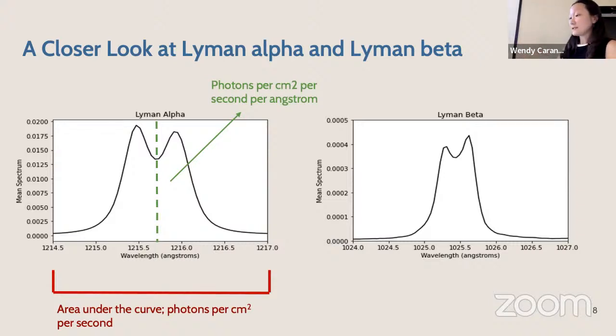And then the line center brightness is quite literally just the brightness at the center of the line. That's the wavelength we care about. Say for Lyman alpha, 121.5-ish nanometers is where it's sitting. That might be like 121.4 or 121.6, somewhere in that range. We are looking at units of photons per centimeter squared per second for the band integrated brightness, the area under the curve, which tells us how many photons are passing through a 1 centimeter squared area. The line center brightness has the same units, but it's specific to a wavelength, photons per centimeter squared per second per angstrom, where that angstrom is 121.5 nanometers.